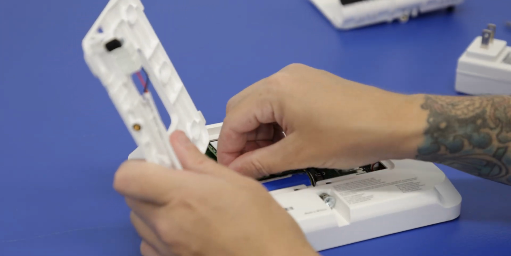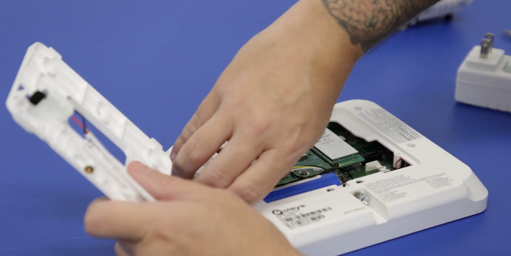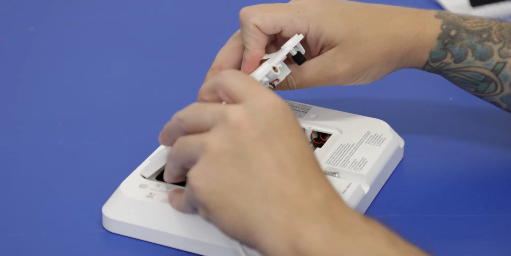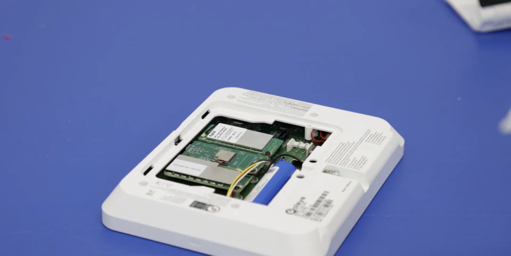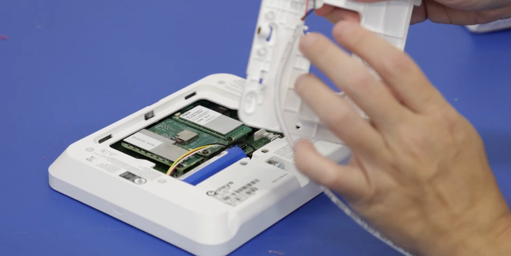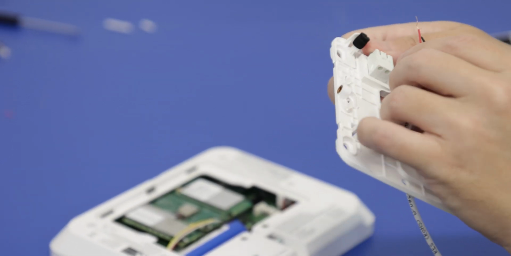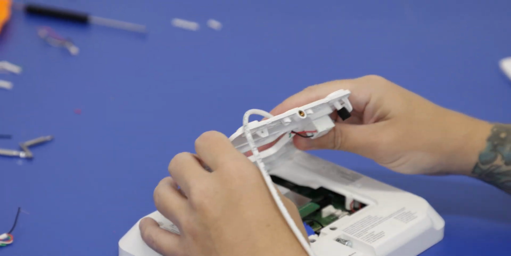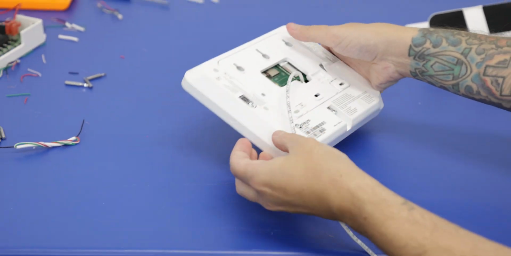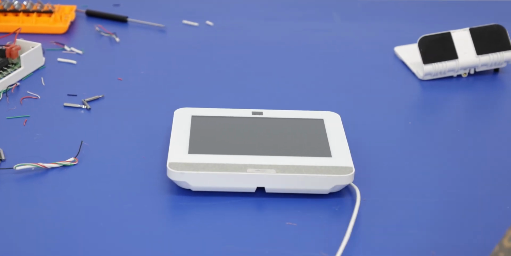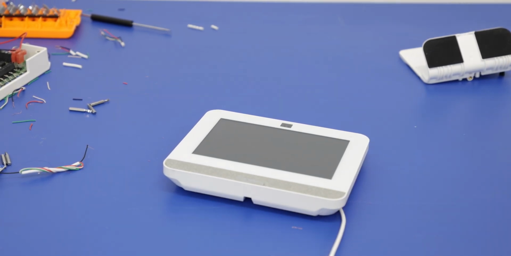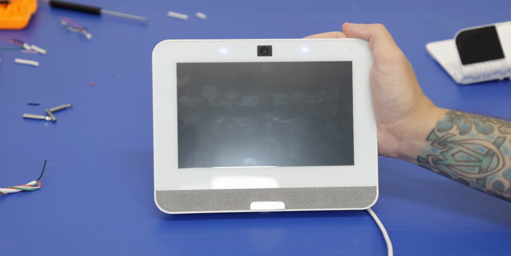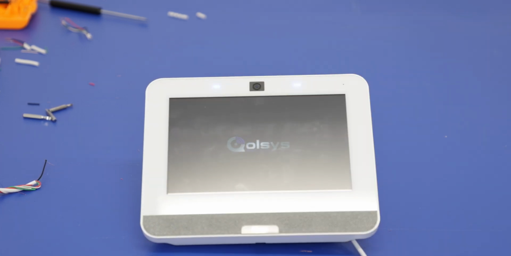Going to reconnect our battery. Okay, battery connected. We're going to reinstall the mounting plate. All right, so it looks like I did forget to feed it through the wiring hole there, so you want to make sure you do that. Just reconnect these. Okay, nice and secured. We have it through the wiring feed right there. Reattach that. I'm going to plug back in our transformer. We got our green LEDs indicating the panel is getting power. Let's just wait for it to boot up. Okay, so we're getting power there.